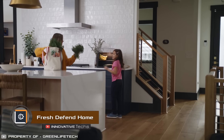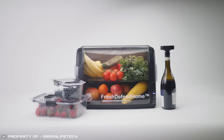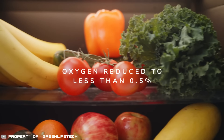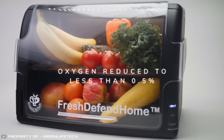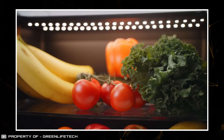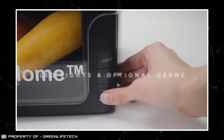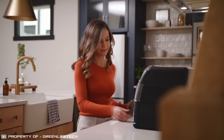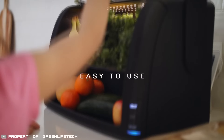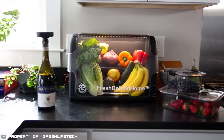With this device, you can increase the shelf life of fruits and vegetables by up to five times. The system works by reducing the amount of oxygen in the device to less than 0.5%, which slows down the ripening process and increases storage time. It is also equipped with an additional ozone generator that helps kill harmful bacteria on fresh produce. The device can be placed on a regular kitchen counter — it's automated and easy to use. Simply open the lid, place the fruits or vegetables inside, and the system takes care of the rest.